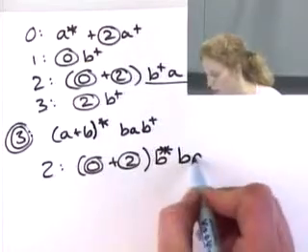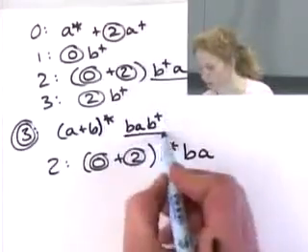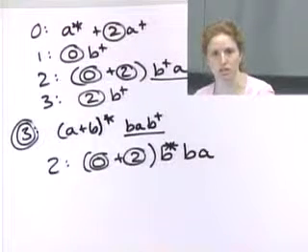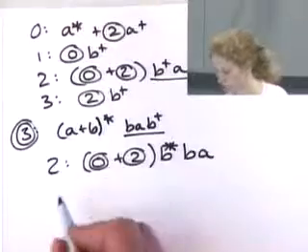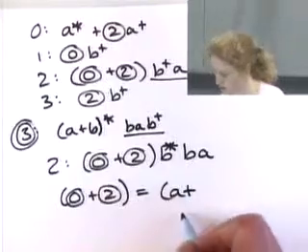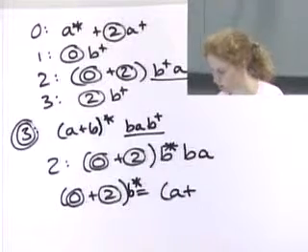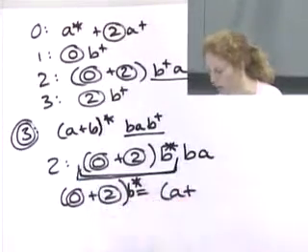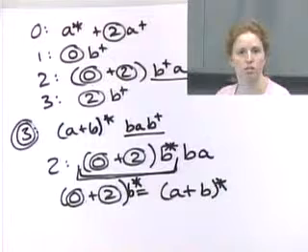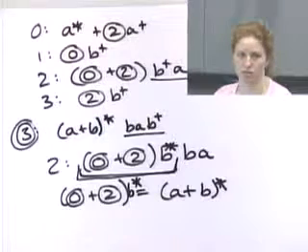So I might not get any B's, then I definitely get one B and then one A. So now we've already got the BAB plus for 3. So now we just have to show that these two states together plus a B star on the end, because this is what 2 is right here, we have to show that that is equal to A plus B star. Because we've already got our BAB plus.